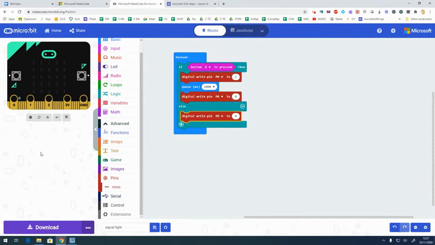And now I can test it on the microbit. The microbit will animate the pin to show it coming on. So if I just make sure the green flag's pressed, press the red button, the signal light comes on for 1 second. Okay, my script is working, so I can download it.